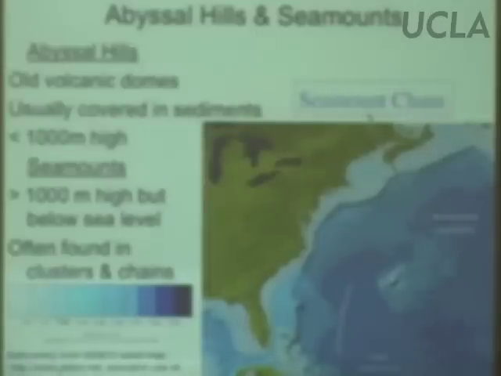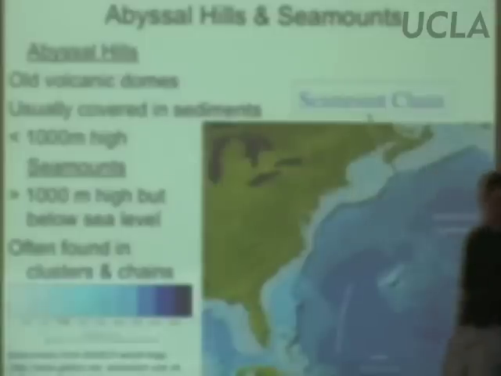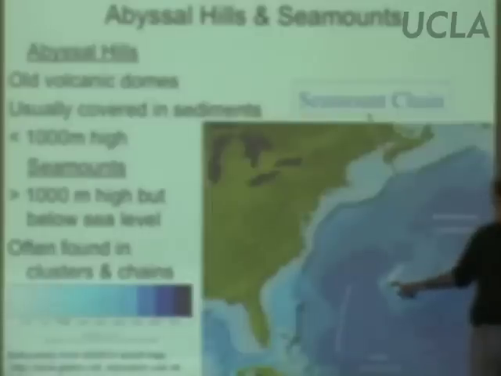And depending on the size of the bump, we give it one of two names. If it's a relatively small bump, rises less than 1,000 meters from the ocean floor on which it sits, it's called an abyssal hill, a deep hill. If it's more than 1,000 meters but hasn't quite broken the surface to become an island, we call it a seamount. Many of these little bumps are actually more than 1,000 meters tall, so that's called the seamount chain. And of course, you can see it forms a kind of linear pattern pointing towards Woods Hole. And so it's called the New England seamount chain. And here we have Bermuda, which is a seamount that got so big that it's actually poking up above the sea surface. There's an island there, Bermuda.